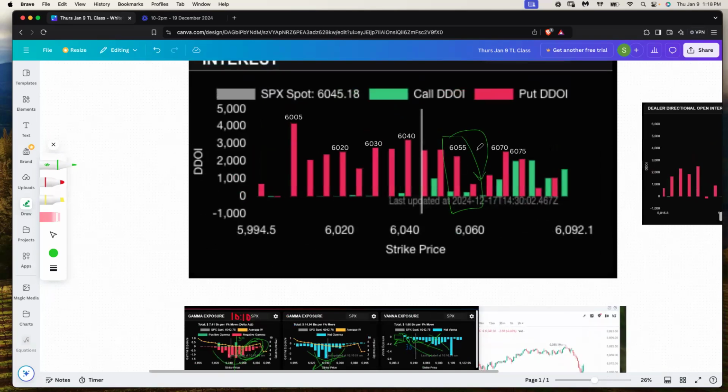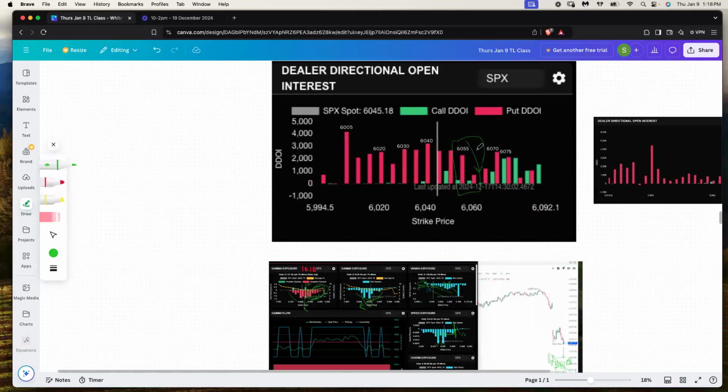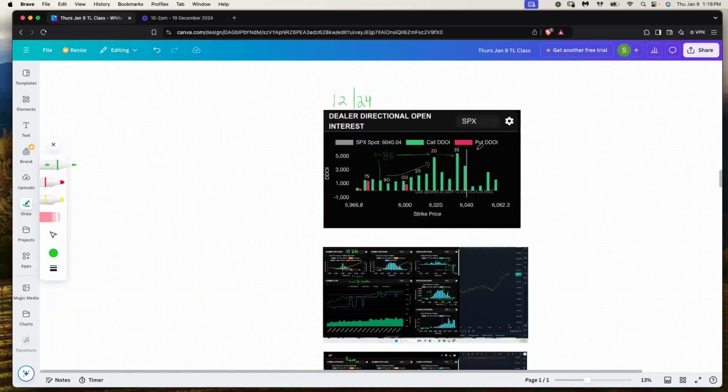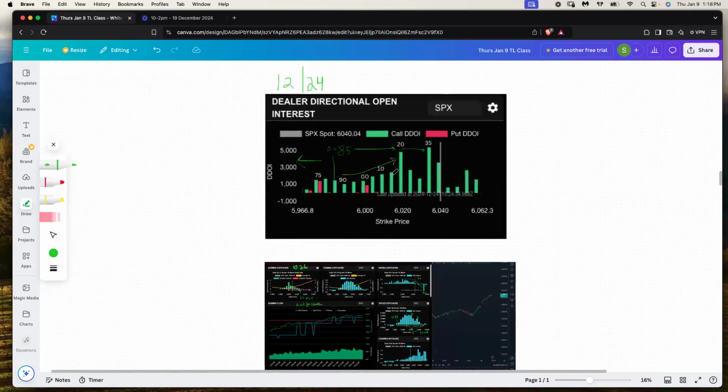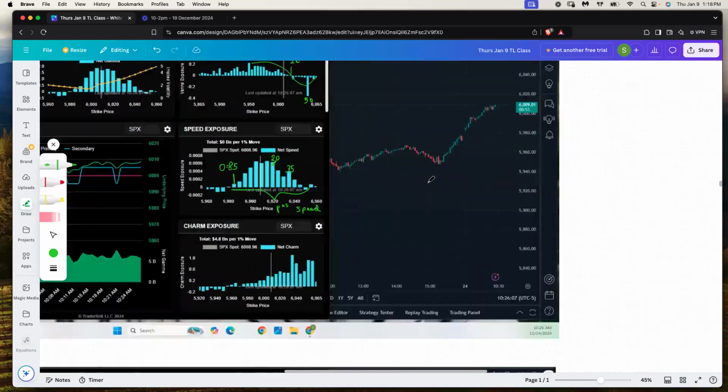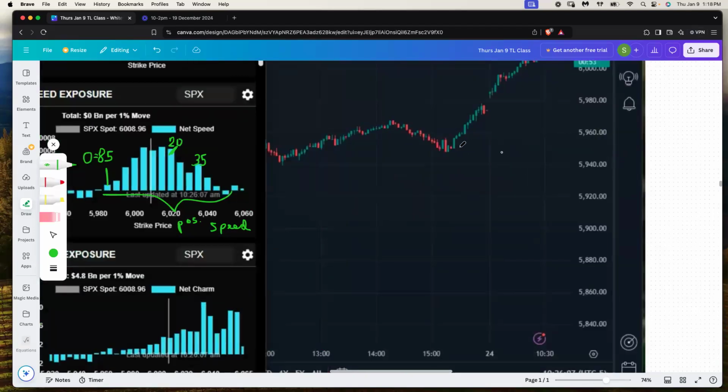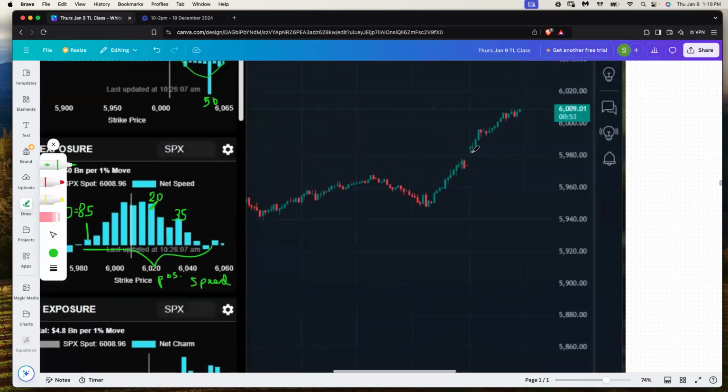Okay, so that's DDOI. And again, this DDOI was super clear. As long as we don't come into any of this territory, you're good to go. And I don't think we ever got lower than the opening, which was, what is this? Wait, no, sorry, here. Like 80.